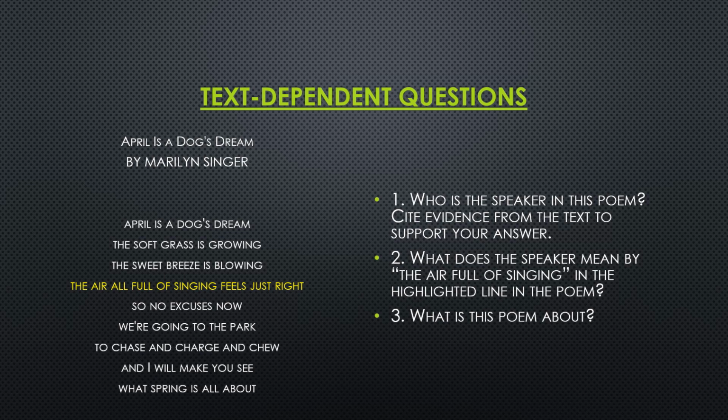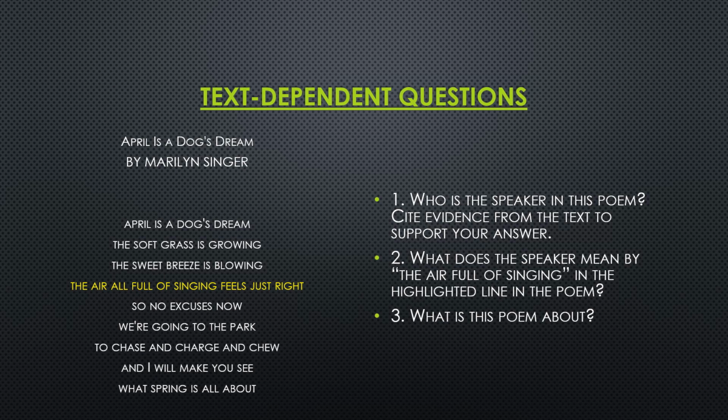Second question. What does the speaker mean by the air full of singing in the highlighted line in the poem? So this is where you're going to have to use your context clues and draw inferences. What does the speaker mean by the air full of singing? Analyze that. Break that down for me. What are they trying to say here? What are they trying to get me to understand?